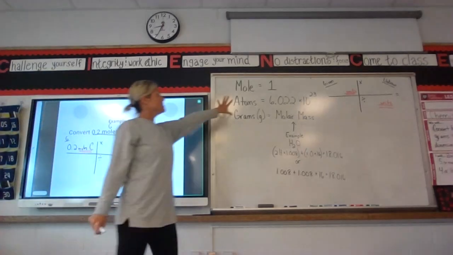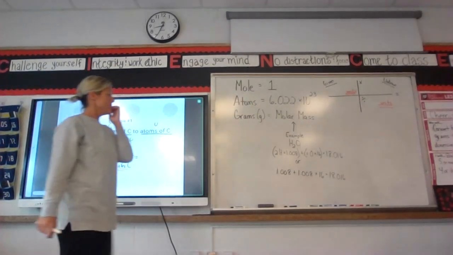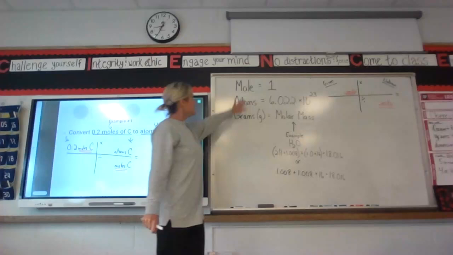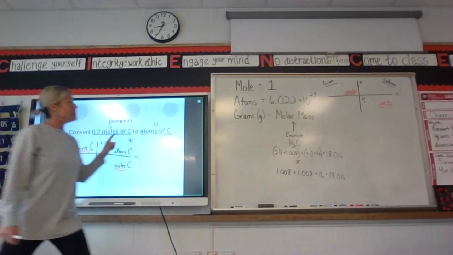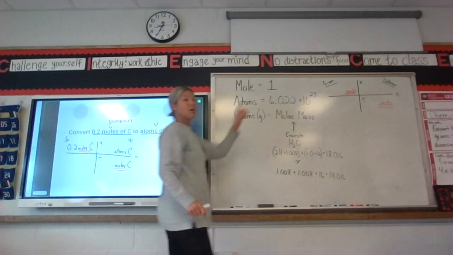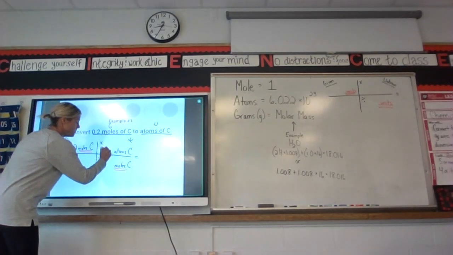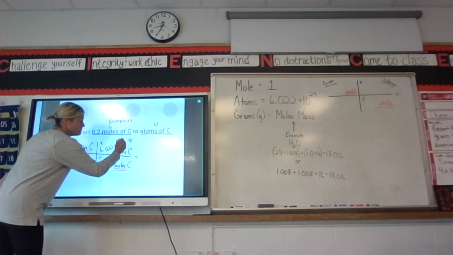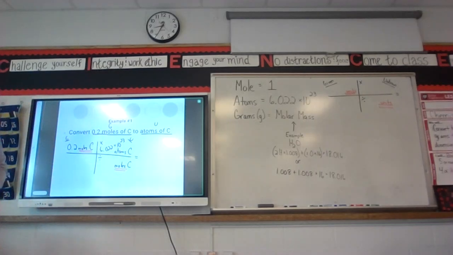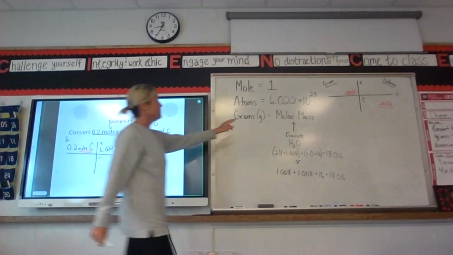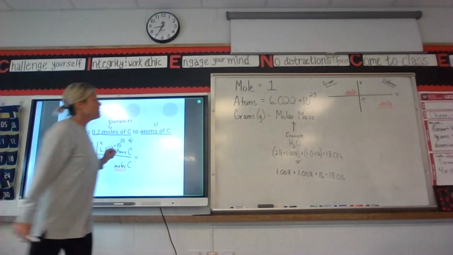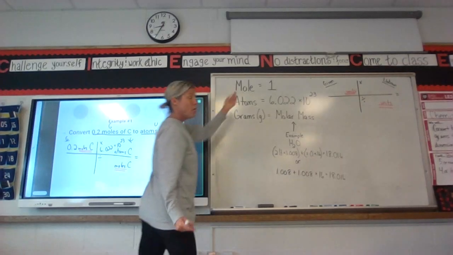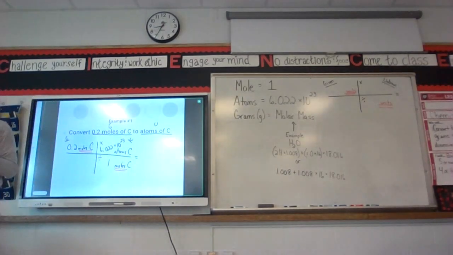Now we are going to use these numbers here. You don't have to memorize them, you just have to know how to use them. Every time you see these words, these are the numbers that go with them. If I see the word atom, I come up here to the word atoms. This is the number that goes with atoms: 6.022 times 10 to the 23rd. It's right here as well. Here's the word mole. What number goes with mole? 1. And that doesn't change, it's every single time. Does that make sense?